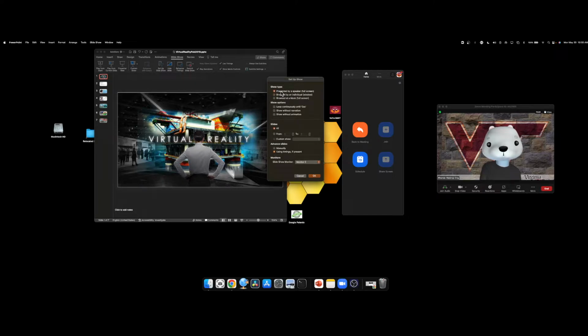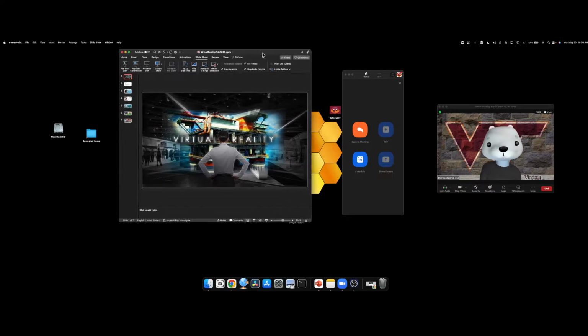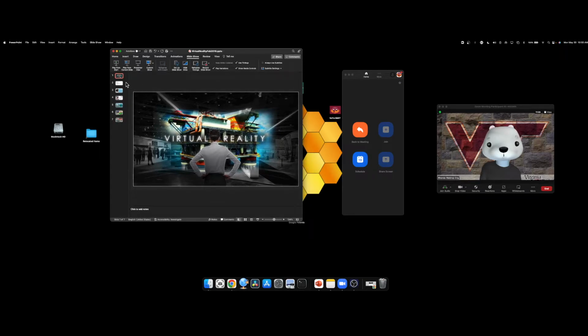If you do presented by a speaker full screen and you use presenter mode, then your screen's pretty much devoted just to your presentation. Sometimes it's hard to manipulate the screens, do some stuff in Zoom, or move around on your screen to get to other things. So what I do is I go to browse by an individual window, and then I hit OK.